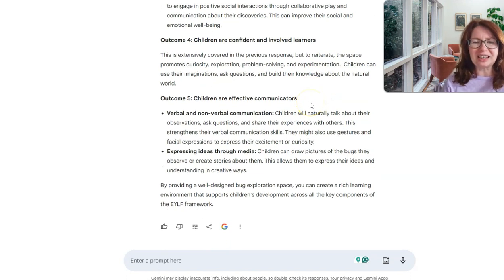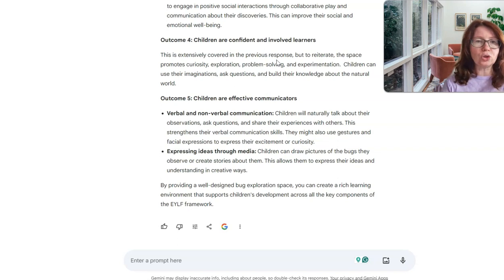Children are confident and involved learners. Great. So this was covered before, but I would say that they are involved in exploration. They also show dispositions for learning, such as curiosity, taking an interest, experimentation. As a teacher, I will also make sure that I mention that children are engaged in transferring knowledge from one context to another.